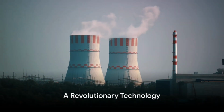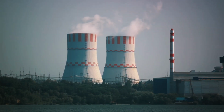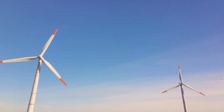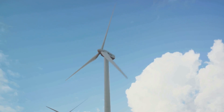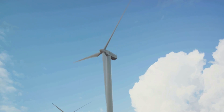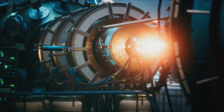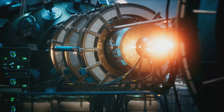In essence, we are looking at a revolutionary technology that could turn one of the biggest problems of nuclear energy into a solution. It's a technology that could redefine the future of power generation, making it safer, more efficient, and more environmentally friendly. In conclusion, this new generation of nuclear power technology aims to repurpose used fuel to produce additional energy, using a concept that is both innovative and potentially transformative for the industry. Despite the doubts and criticisms, it's a step forward that could change the way we view and use nuclear power.